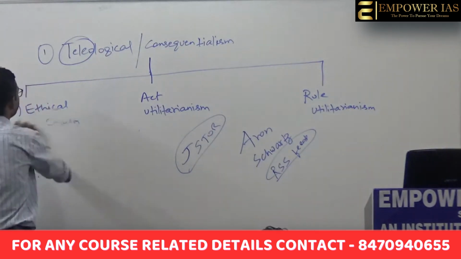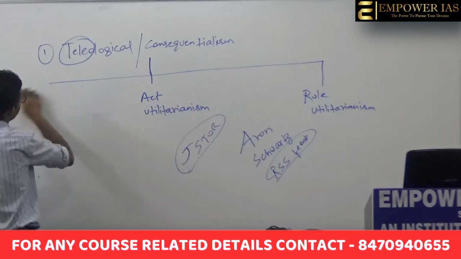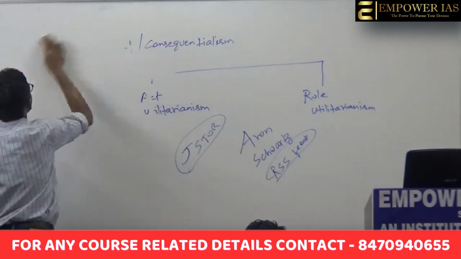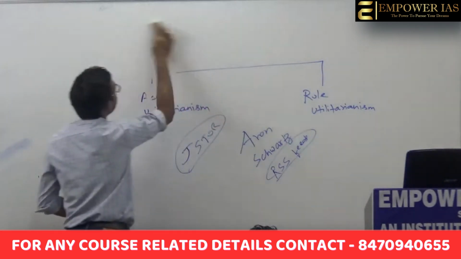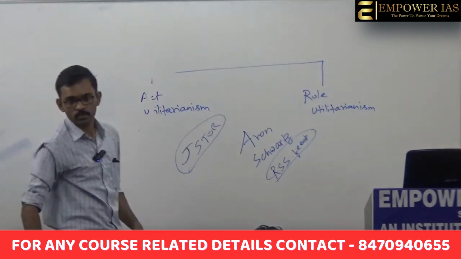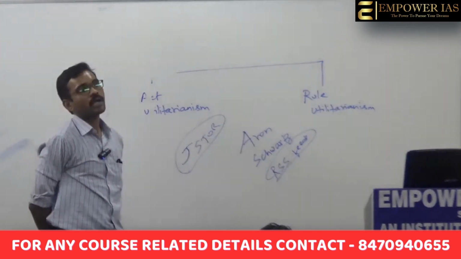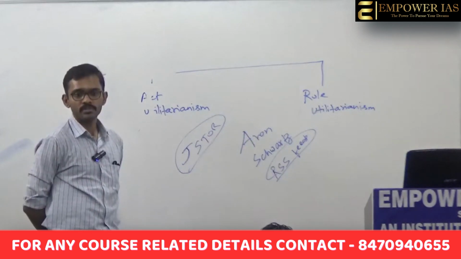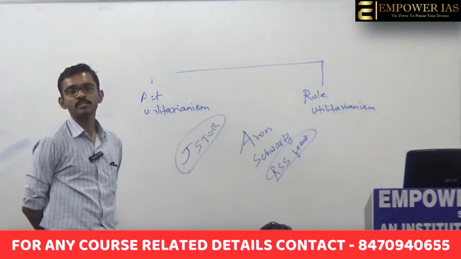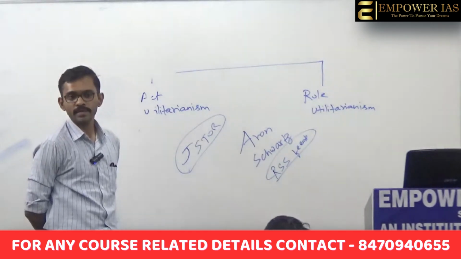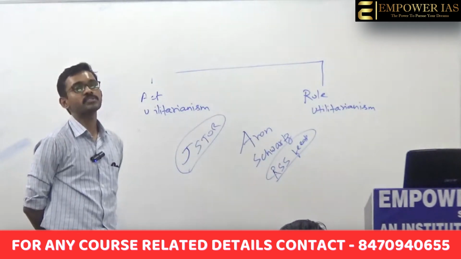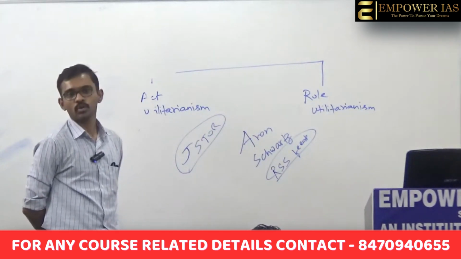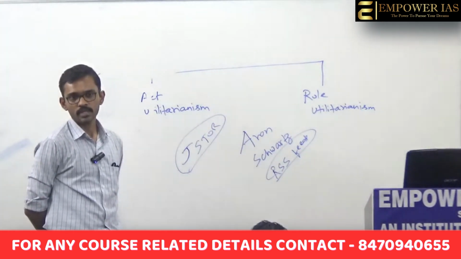Okay? So any examples of that? Ends do not always justify the means. Yeah. So, for example, foreign military interventions. This can be talked about. Now, again, you might try to justify foreign military interventions by saying that it is in the larger interest of the people. You are trying to protect human rights. But again, foreign military interventions and violating the sovereignty of any nation is intrinsically wrong. Are you understanding?